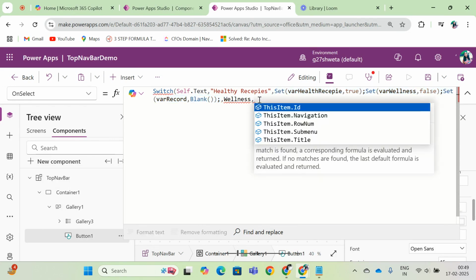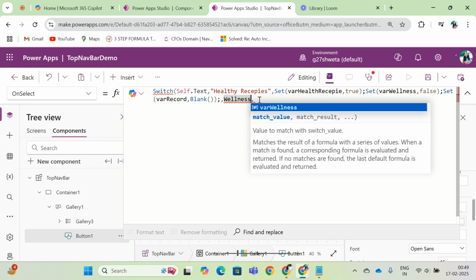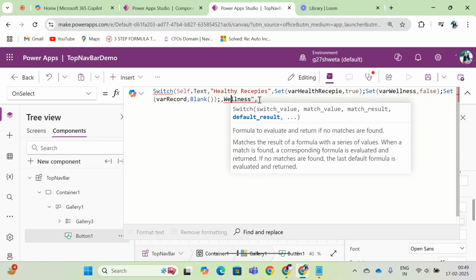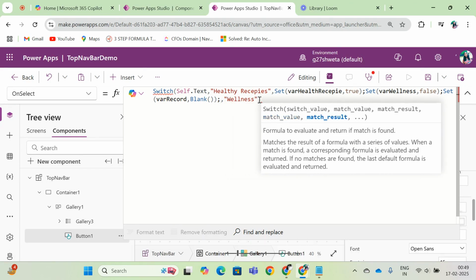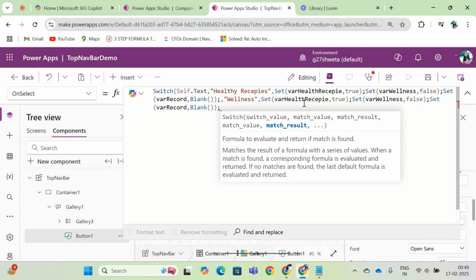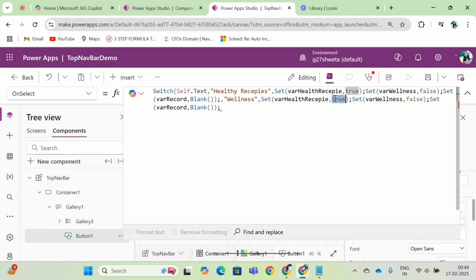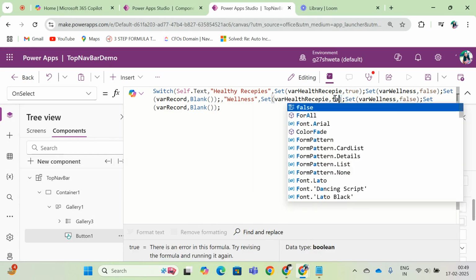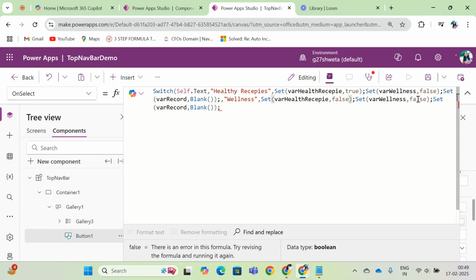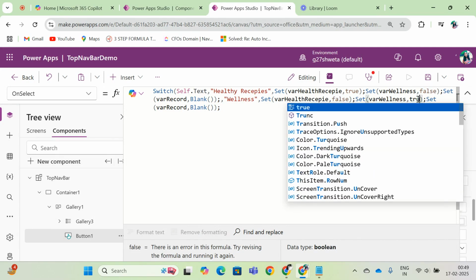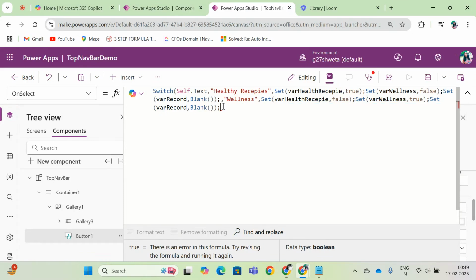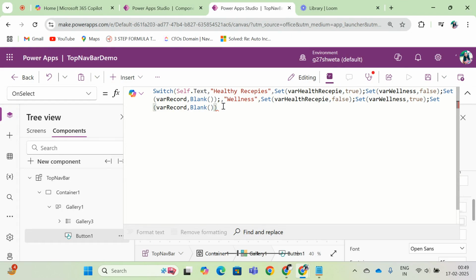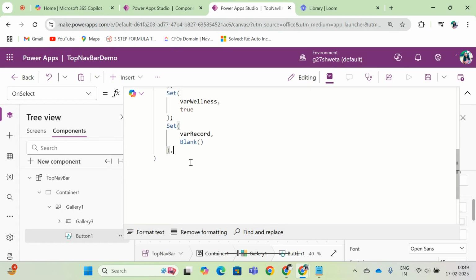If this is wellness, make it a string, and for healthy recipe we will make false and for wellness we will make true. Same for the variable we will make it.